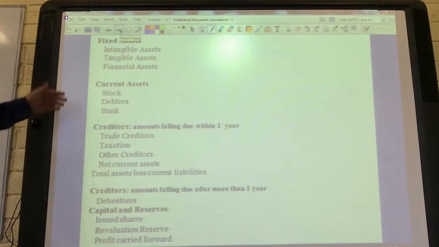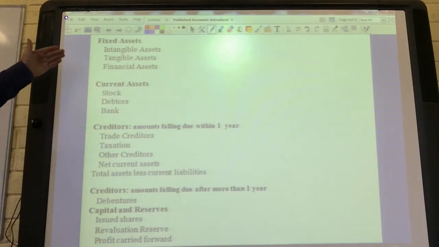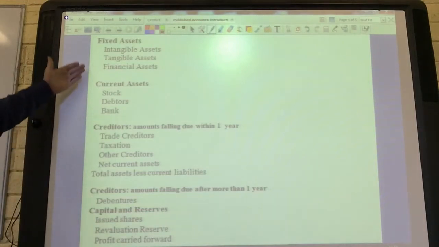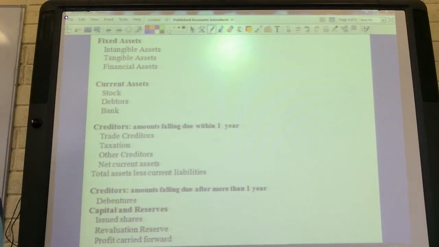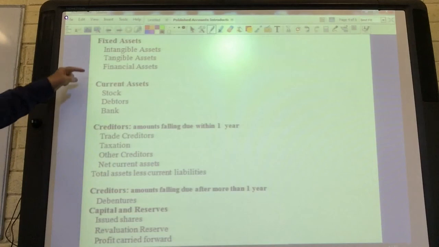We'll see our balance sheet shows our fixed assets with intangible first, then tangible and then financial fixed assets. Intangible assets include things like patents and goodwill and trademarks. The tangible fixed assets would be the things like land and buildings and machinery and plant and equipment, the things that you can see and touch. And the financial assets would be, you know, your investments. One single figure for each of these is what you're looking for, which must be written in this order.